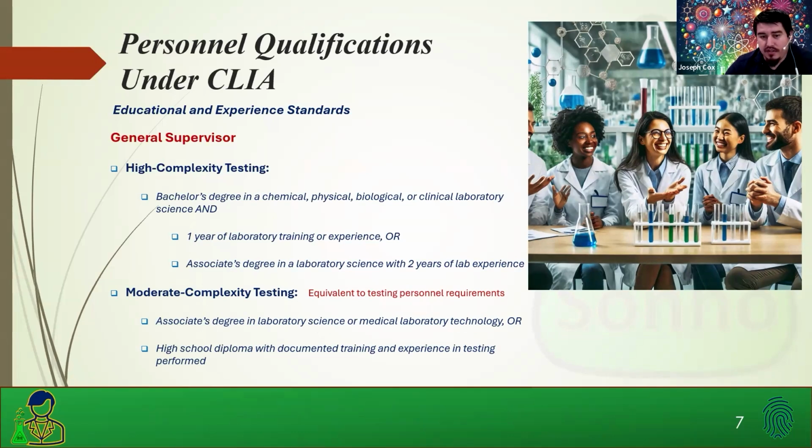Moderate complexity often is an FDA-approved test. Oftentimes, maybe a screening instrument like an AU. Some clinical analyzers, I think, hematology analyzer is a moderate complexity test. So anything that you just load on the instrument and the instrument does everything and it kind of just gives a readout of positive or negative. That's moderate complexity.